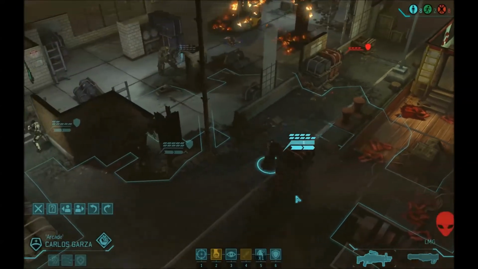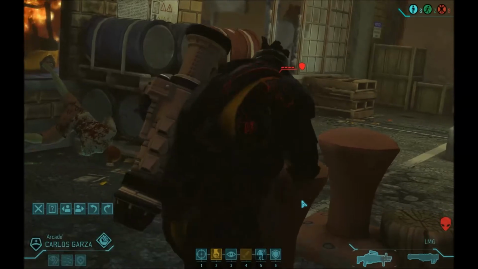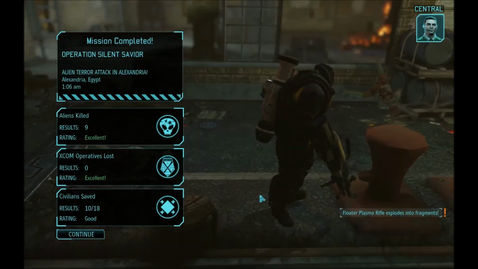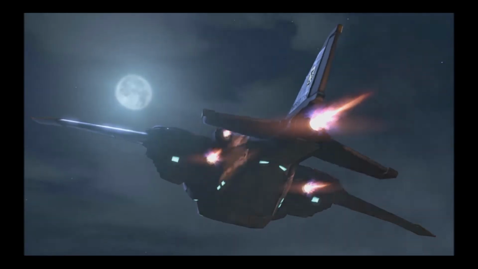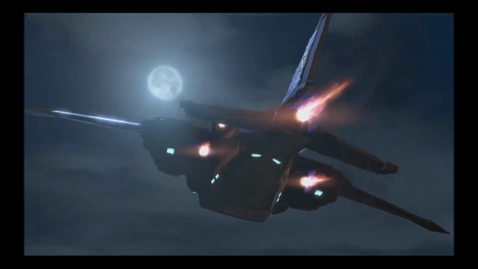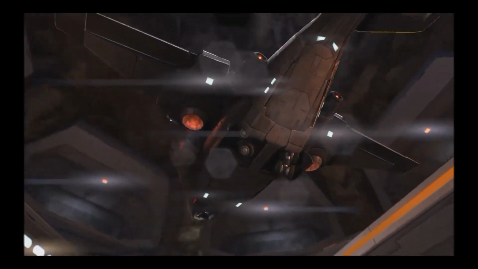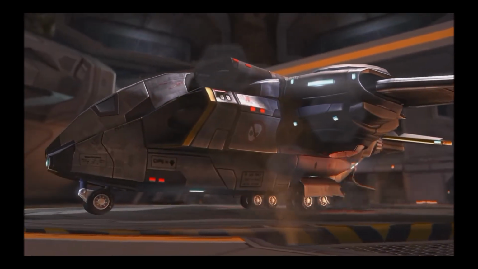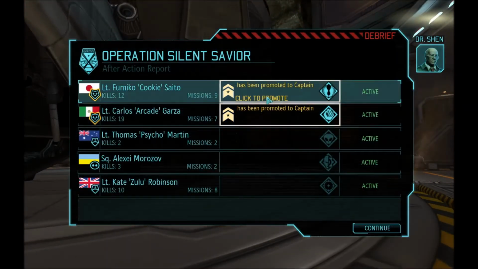Will do. 50%, not that great. Get it. X-ray down. All mission objectives complete. There we go. No losses. Saved 10 out of 18 civilians and still labeled it as good. Africa will be happier now. Looks like they're really taking care of business down there, and without so much as a scratch.